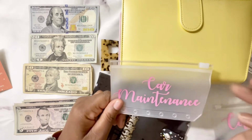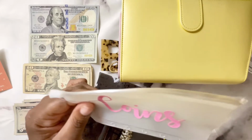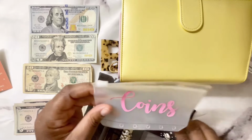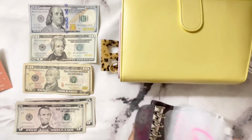Yeah, so then I have the pink lettering, and I think coins. She gave me this one for free because it automatically came with 5 envelopes. So this is an extra and this is an extra, which is fine. So yeah, I'm so excited for that.